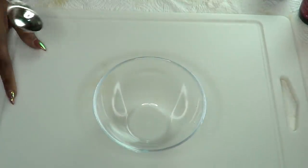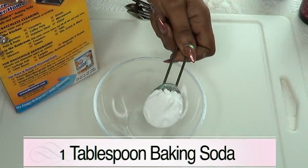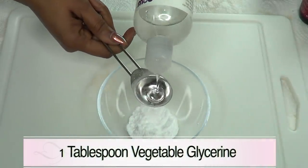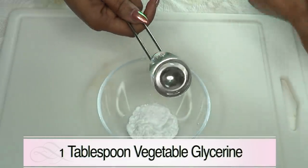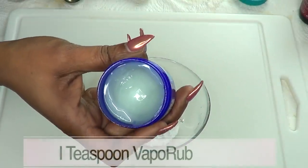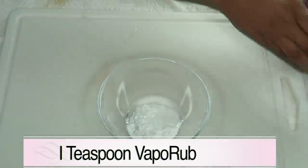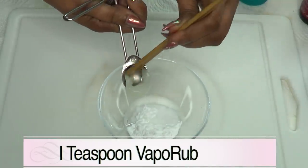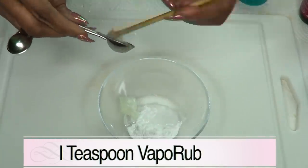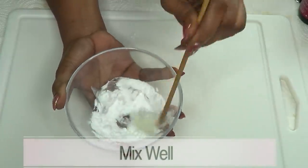So now we're gonna put all the ingredients together. The first thing I'm gonna use is 1 tablespoon of baking soda. I'm using 1 tablespoon of the vegetable glycerin. And our main ingredient, which is our Vicks Vapor Rub. I'm using 1 teaspoon of Vicks Vapor Rub. Let's get this out. And now we're gonna mix this into a paste.